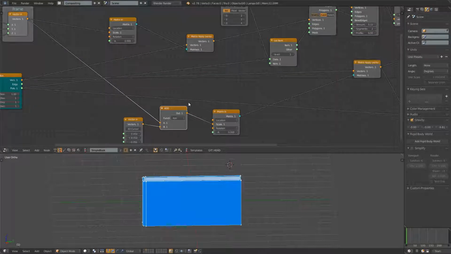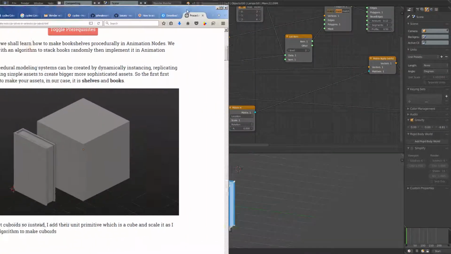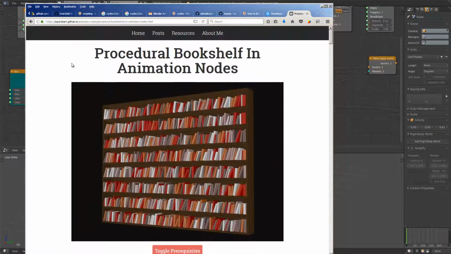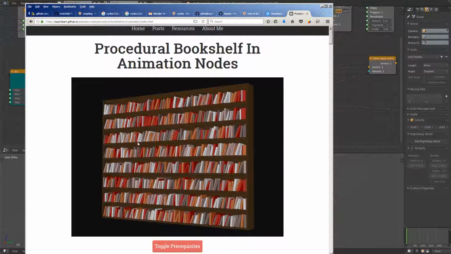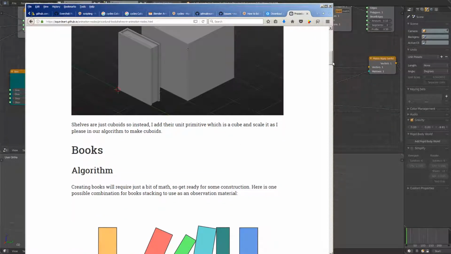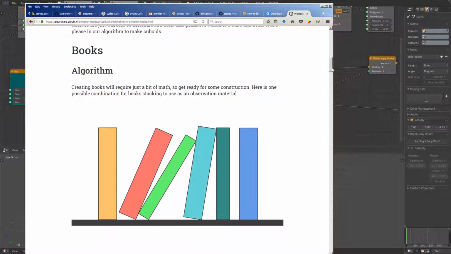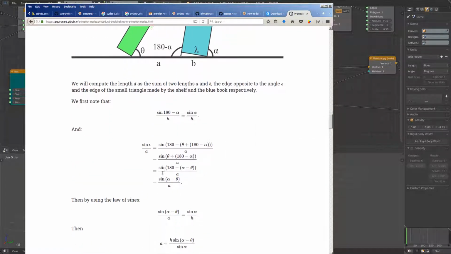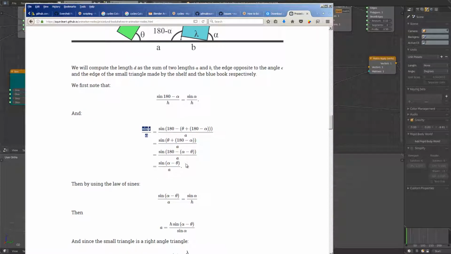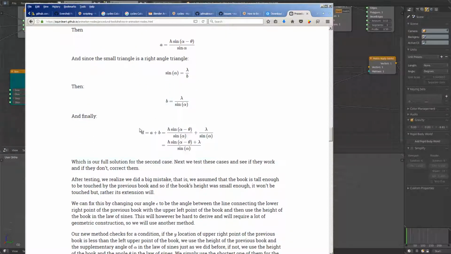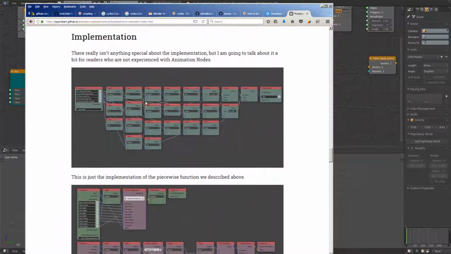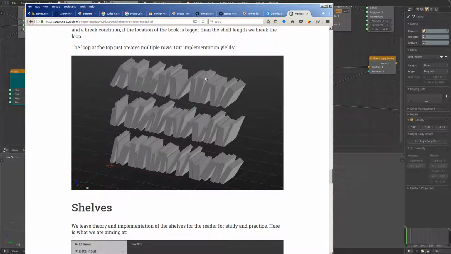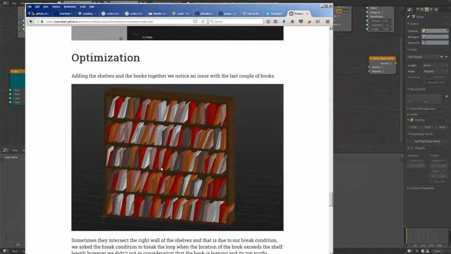I will have another video to explain how we can put the books into a layout like this, with this example from Squircle Art. He actually has some kind of algorithm that controls the tilt of the book, etc. I found it pretty complicated. Maybe it's not that complicated once you try it, but it's a pretty cool setup. I'm not going to do it this way in Sverchok. Maybe I'm going to do it differently. But the final result looks like this in Animation Nodes.